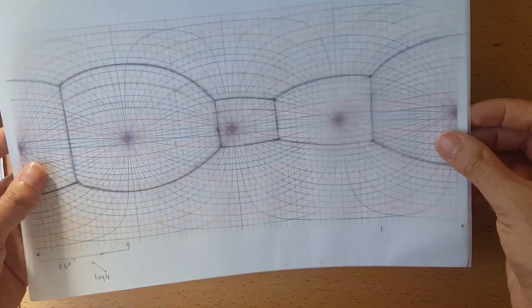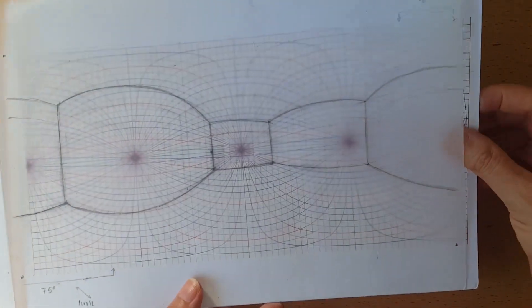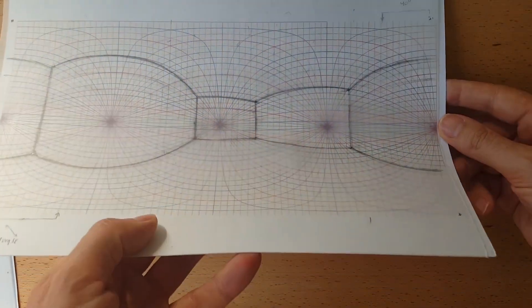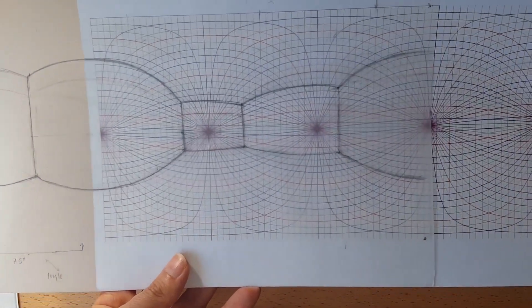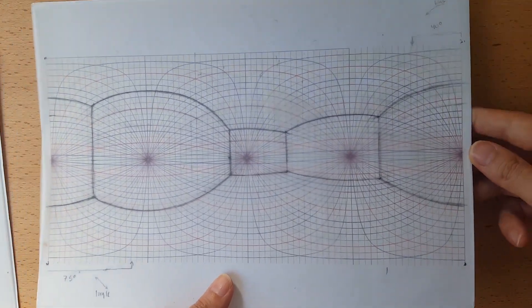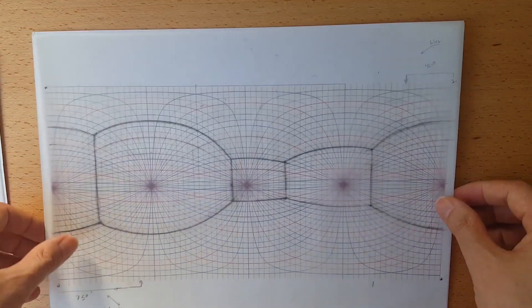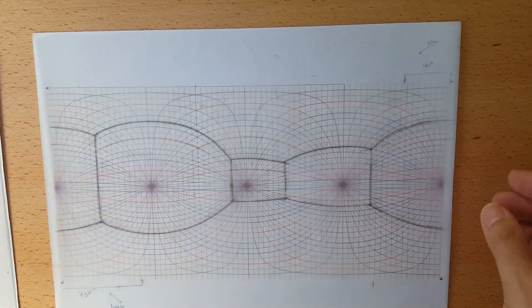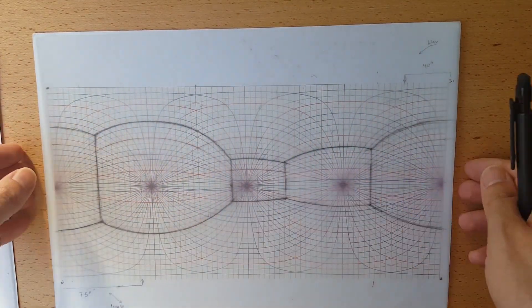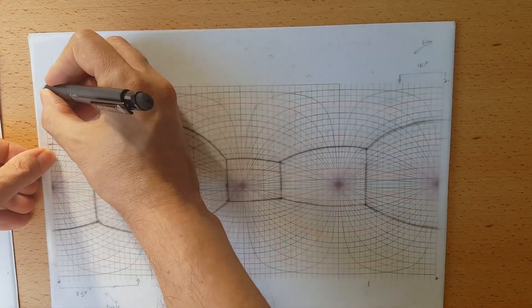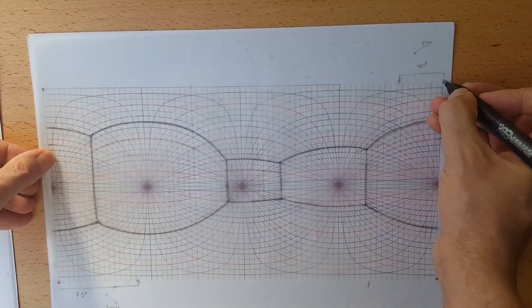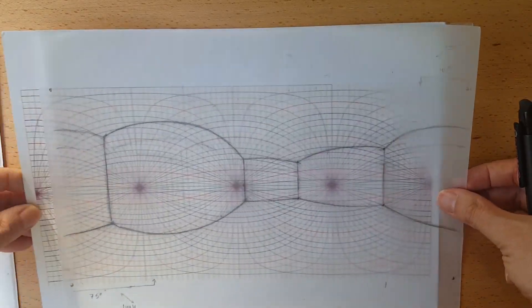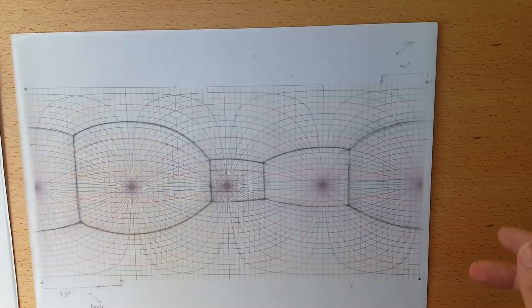Because I fold it in half, I make an envelope and I can stick my grid inside this envelope. This way, it's very easy to slide my grid against the fold of the envelope and keep it steady so that I don't lose my bearings of the grid with regards to the drawing. Of course, you have to be consistent all the way. So in order to help that, I always mark my corners so that I can find the position of my grid once I'm finished with the slide.